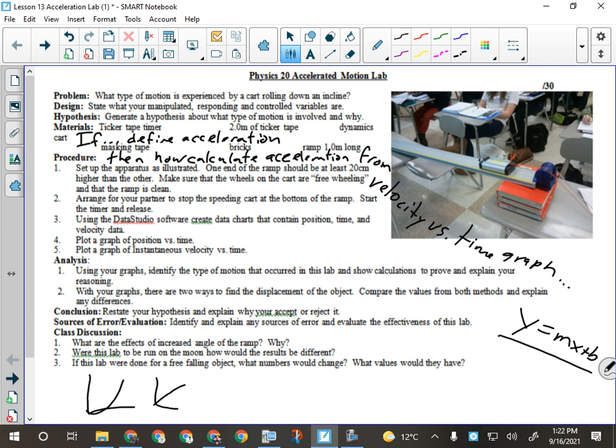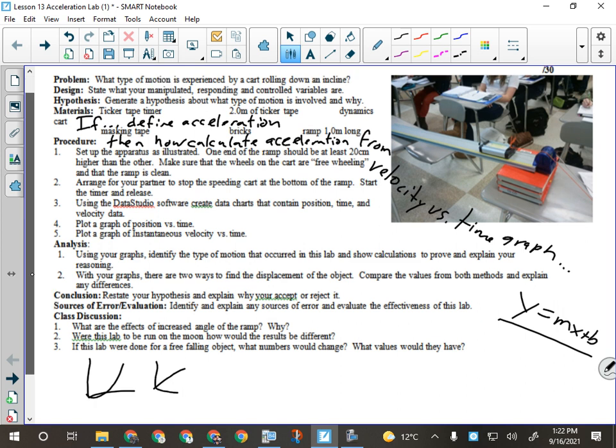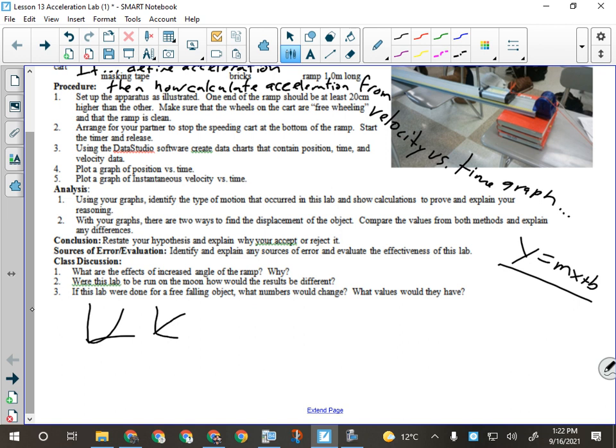You're not going to need the date and time. You're not going to need the forces or angular stuff. You need to keep the time. You need to keep the velocity and position for both runs. Once you have those graphs built, then you have two analysis questions you need to answer.